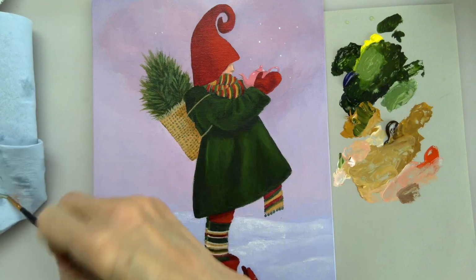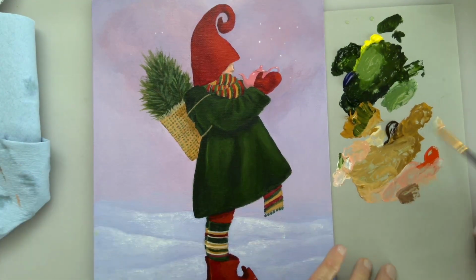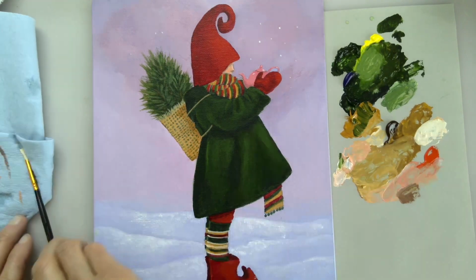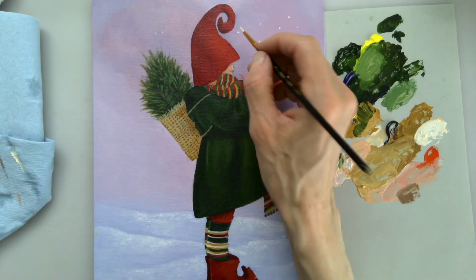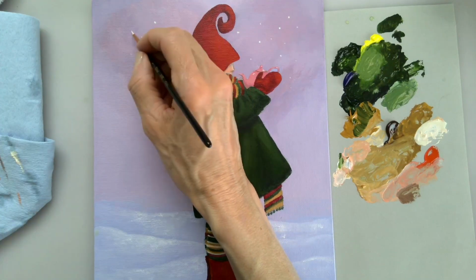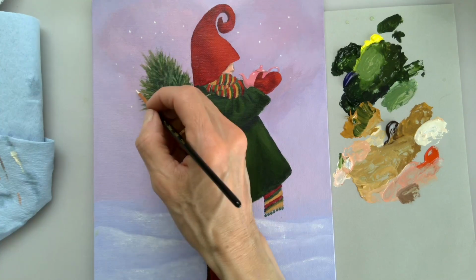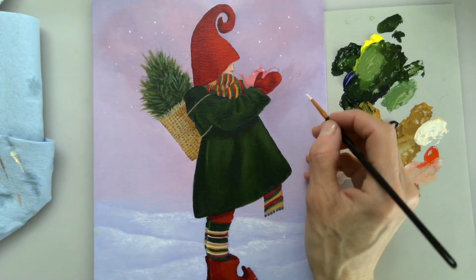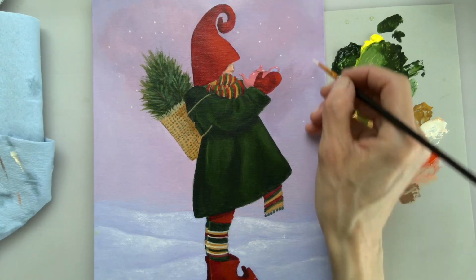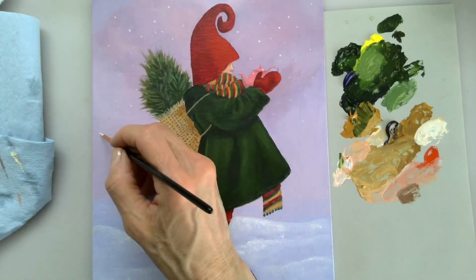Okay. Now I can go to take some white, and we can add the white in dots. I don't want to put snow on her, just a bit of snow around her. A hint, like it's just kind of a suggestion of her.